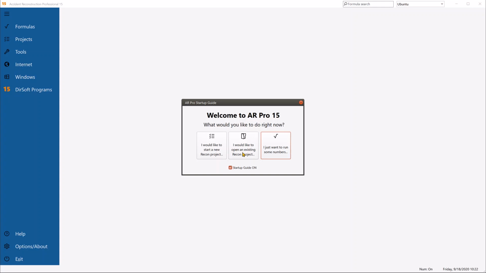It would just open up the project manager, and then you can go to the case that you want to work on and go to work. If you just need to run a few numbers for whatever reason and you don't really need the project manager, this is the button you would click. Also, for new users, there is a selection here so that you can turn the startup guide on and off as far as it's starting with AR Pro.